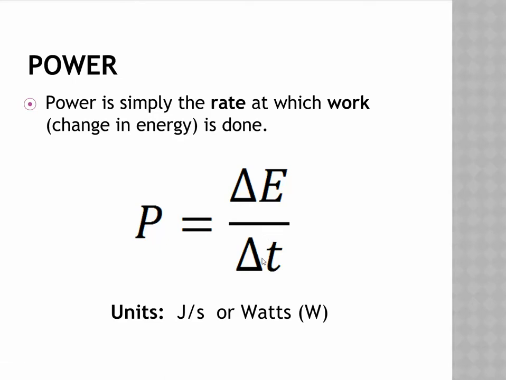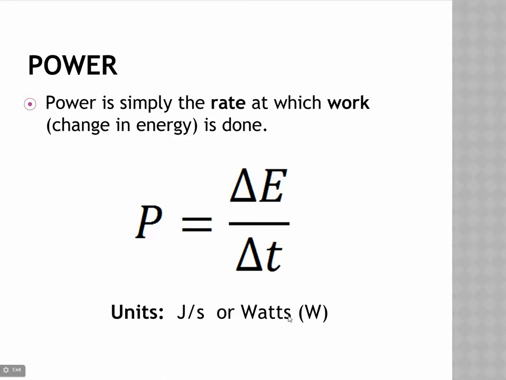It's that simple. Now, we don't always write it as joules per second. We name this after James Watt, so we name them watts, and the symbol is W. Now, don't get this W for the unit confused with work. That's why I wrote this as delta E up here. Sometimes people write W, but then it gets confusing with the symbol for work. So the change in energy over time is joules per second, or what we call a watt.